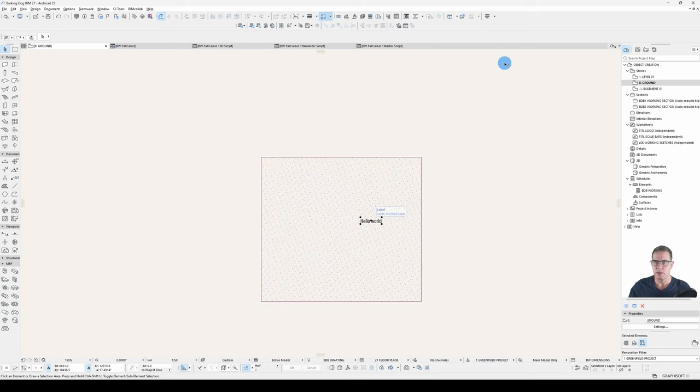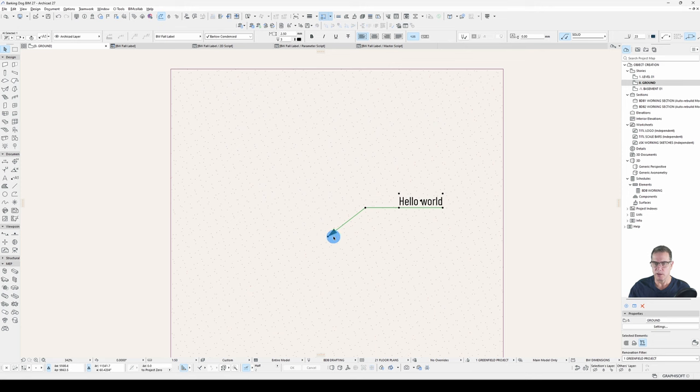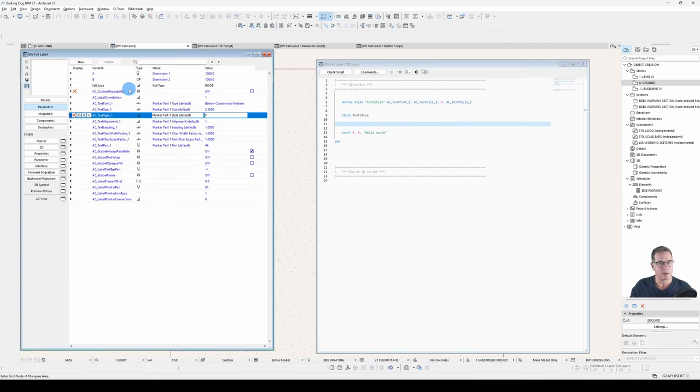Now, one of the things you may have noticed is this is where I clicked, and this is where the label got placed. When I turn off the arrow, it kind of stays over there. I want this to appear where I click. And if I turn on my leader line, that's when I want it to jump over here. So this is an idiosyncrasy of labels that if the custom leader is off, you need to adjust to suit. Now, there's nothing in these parameters which gives you any clues about how to achieve that.